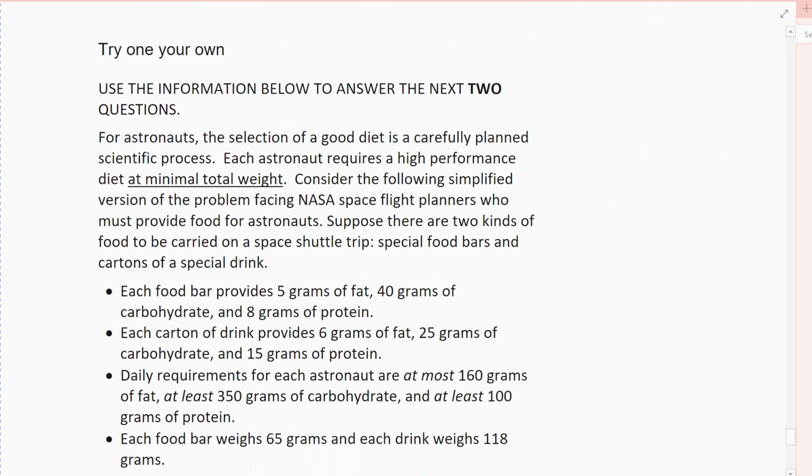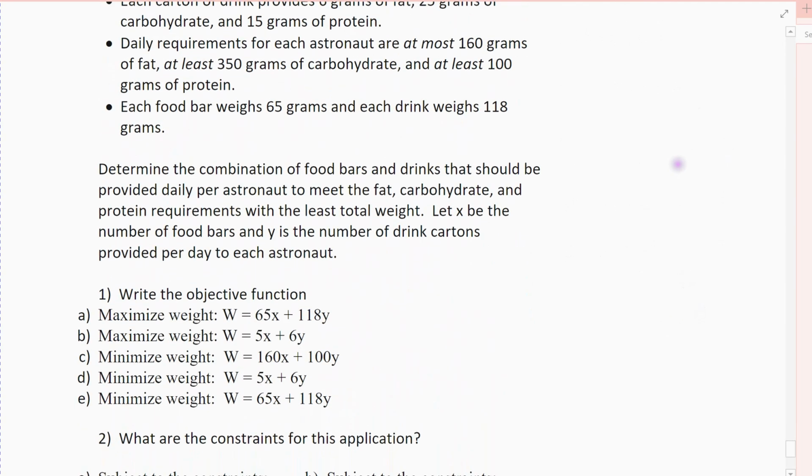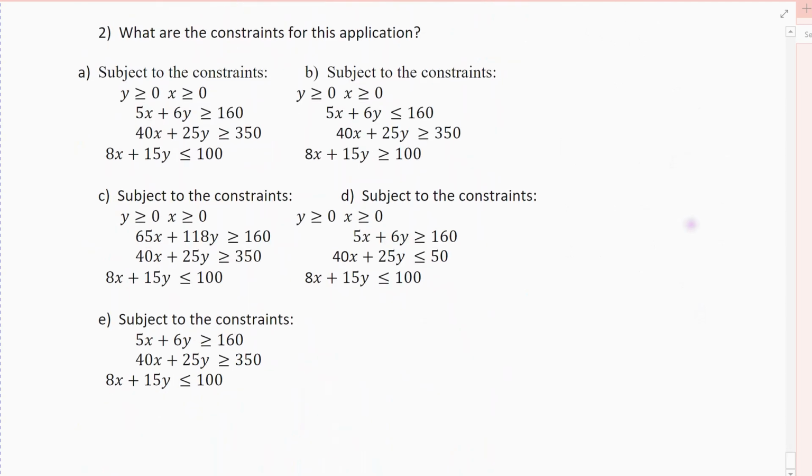This is a lot of times how we'll ask it. We'll ask you to set one up. And that'll be one type of question you'll get. And then you'll be asked a different question where we've set it up for you, and then you'll be asked to find the feasible region and the optimum solution. So it'll be done more in pieces because these are such big, long problems. You mess up one part, you mess up the whole thing. And so we'll separate them.